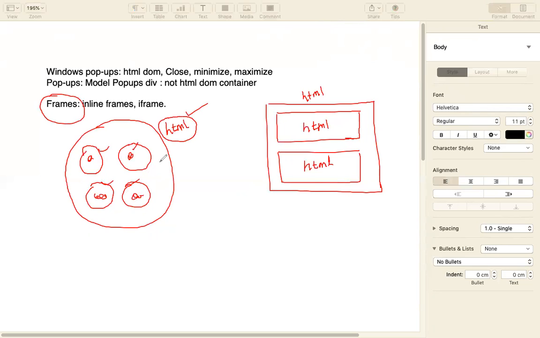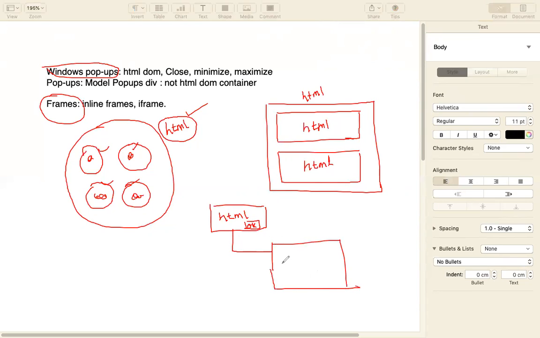But if I use window popups, in that case, this one will be your parent HTML document, and after clicking on some element of this HTML document, we are going to spawn some other window which will contain another HTML DOM.